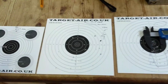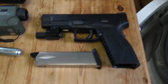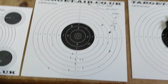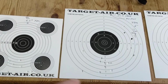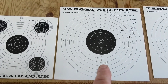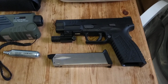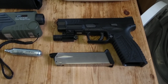So this pistol is very good. It's consistent. It groups well, because that group there is actually 3/4 of an inch, which is really good. That was freestanding, by the way. These two shots were freestanding. So that's a freestanding group at 12.5 meters. So really good. The actual sights themselves are accurate, but the actual aim point is way out, as in it's central, but it's way low.